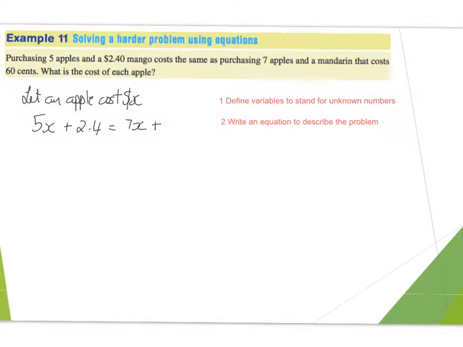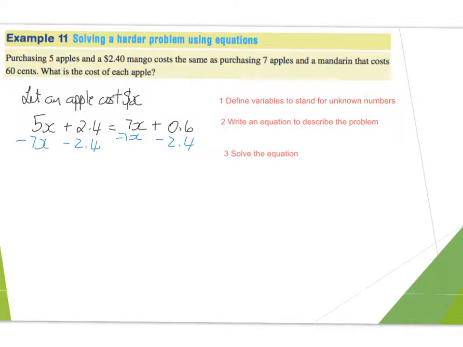Now, I know you guys are bright, so you can do it in your head, and you can say 60 cents is $0.6. Step 3, solve the equation. So I'm going to get rid of all the x's on the right hand side by subtracting 7x on this side. Oh, that's the ugliest 7 ever. Take 7x this side, take 7x on that side. Same step, I'm going to get rid of the 2.4 by subtracting 2.4, and I'm going to subtract 2.4.